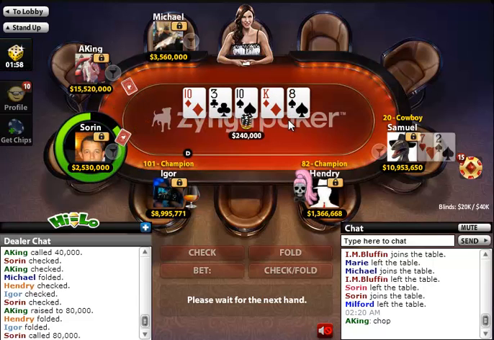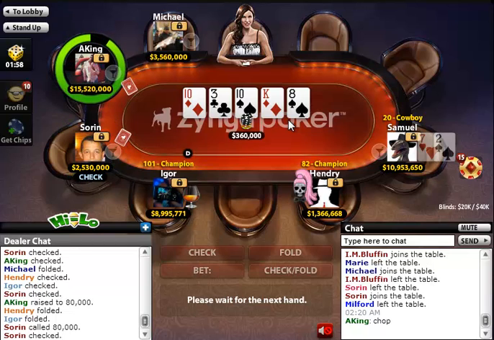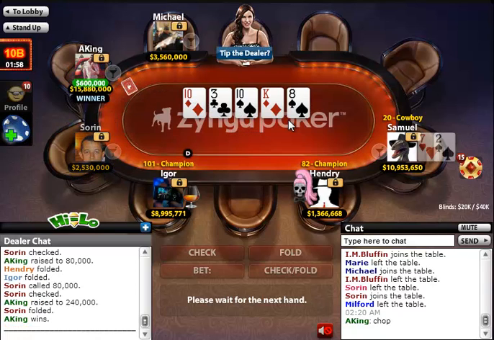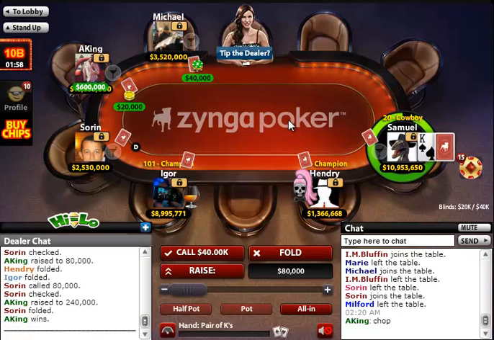Small bets. Very dangerous board for both these players. And a sizable bet on the river, and he does take it down.